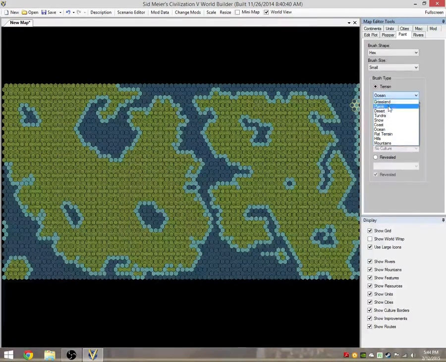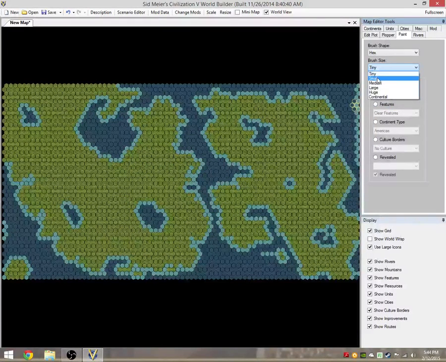So, let's start with the plains. Usually, I almost always use tiny, no bigger than small, when I create the type of terrain. So once I've laid out this base, let's say I want this to be an open plains area. This is just going over top of what I already had. Let's just do a little section over here, like that. And I know that's quite blocky, but let's just add a bit around everywhere.